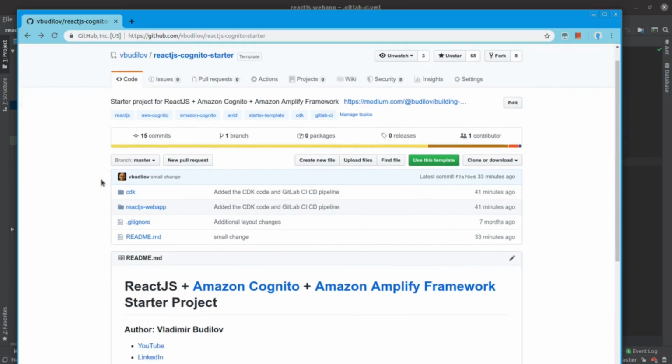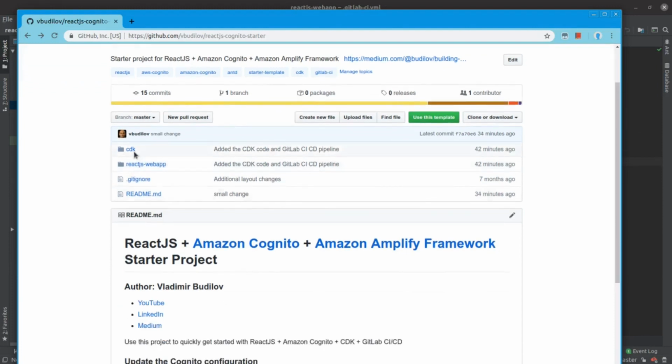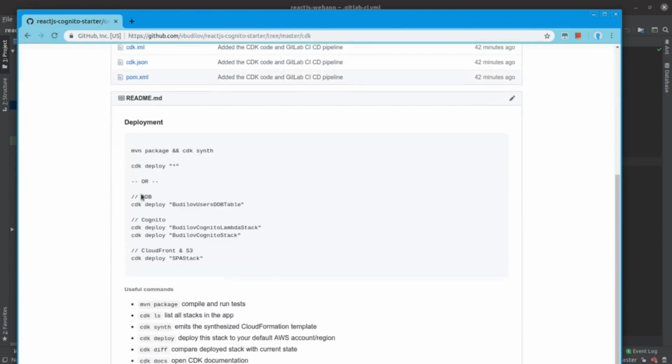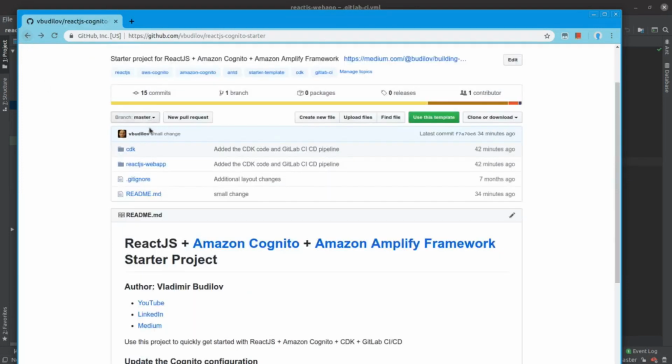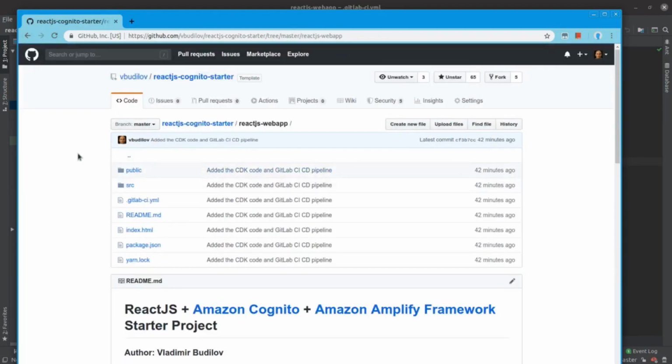What I did just recently is I added this additional directory, and I moved the ReactJS web app into its own folder. So this is the CDK. This is where you would run the Maven package, and this is where the actual web application is. Usually in production, I would have these two folders as two different repos. Since I'm open sourcing it and bundling them together, I didn't. Again, it's just for simplicity's sake, since I'm trying to showcase the functionality of both.